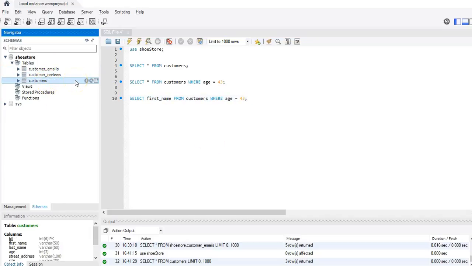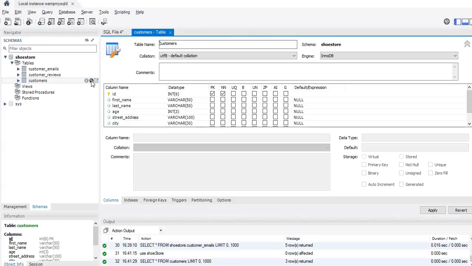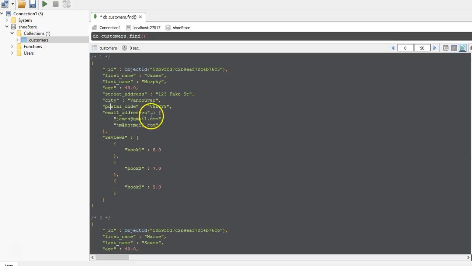Now we spoke about this in previous videos, and as you'll see in the customers table, we have all of the fields in there except for the two fields that are using this array. Because if you remember, MySQL relational databases don't support arrays and embedded objects as a data type.